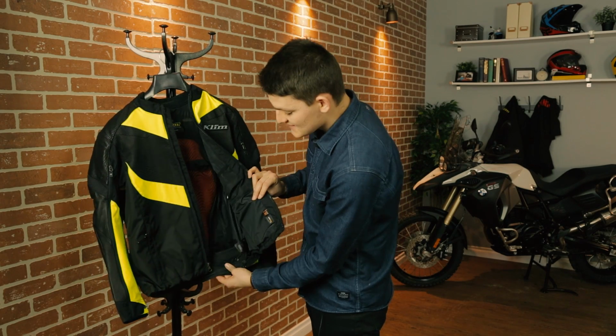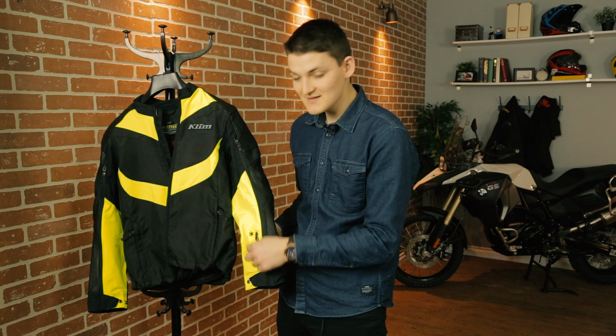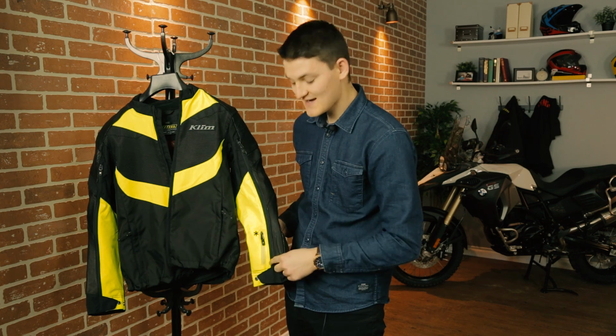There are some little things too, like a pant connection zipper to keep your jacket from sliding out of place. Also, I have a marked pocket where I can put my medical card. That is a huge safety benefit if the paramedics can easily find my blood type, my emergency contact, my allergies. And if I register the Climb Apex Air online, they'll send me a stat card for free.